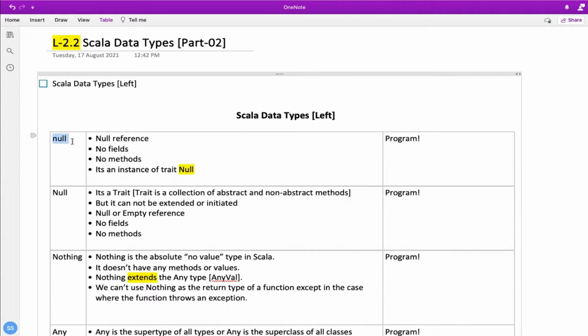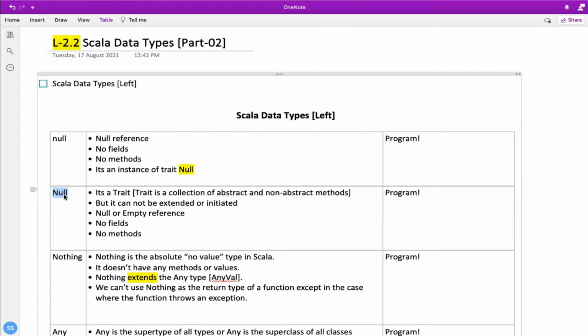This is actually not a data type, but an instance of a trait. So a trait of what? Null is a trait, as it is mentioned, okay? And the small n, null, is an instance of Null, an instance of this data type. So this is actually the data type, this is not. This is an object, or the instance of this class, or the trait. In Java, let's say we have an interface which would have unimplemented methods. In Scala we have a trait which can have both implemented and non-implemented methods, and Null is one type of trait.